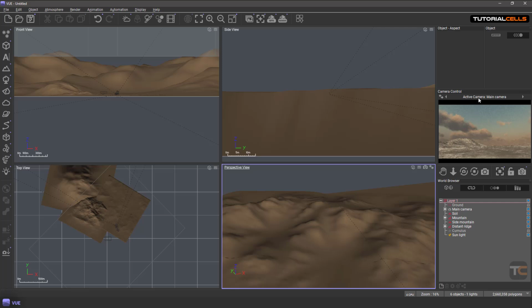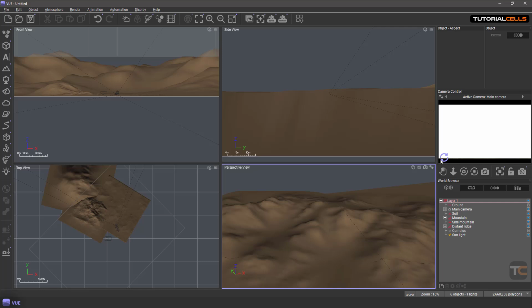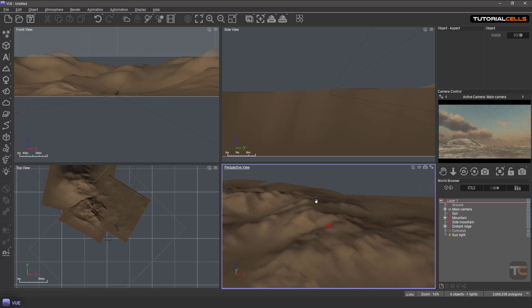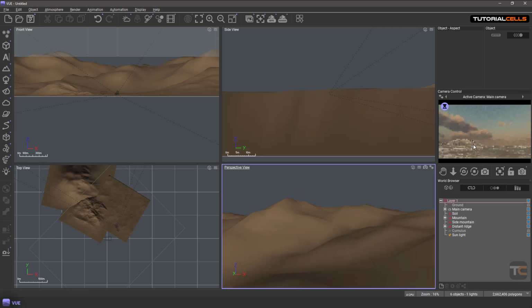And from here you can change which camera you want to render. Top camera, do you want to render, just click to refresh, or just this main camera. And here you can refresh, click on here, or do something like that. Let's render this camera.